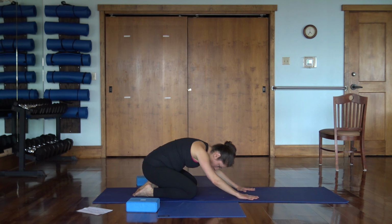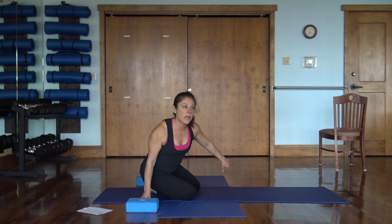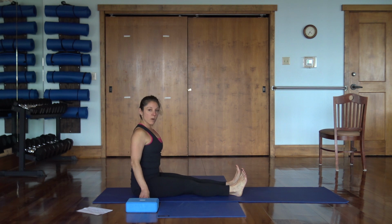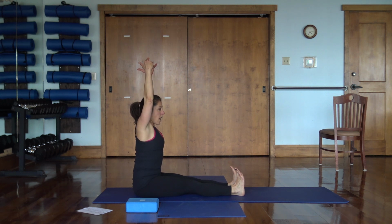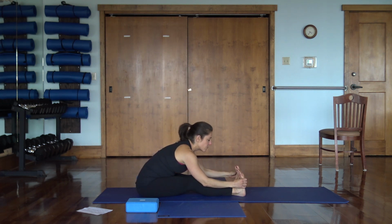Walk your hands all the way back, lift that torso, shift your hips to one side or the other, swing your legs out in front of you, right to where we started. Shift that weight from side to side. Inhale, arms come up overhead. Exhale, fold forward, hinging at the hips into yourself.